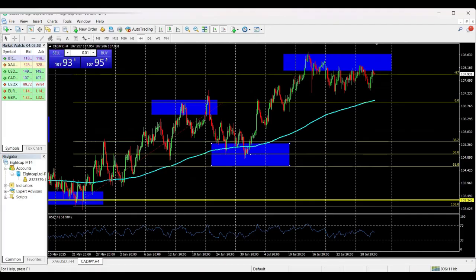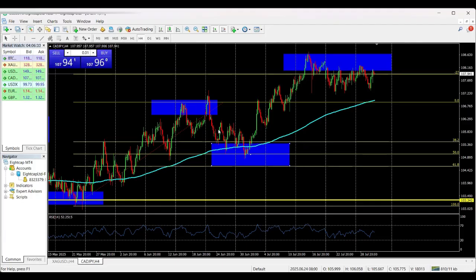But we know that the overall trend on the daily and on the weekly is bullish. So we do not care about the small downtrend on the 4 hour and the 1 hour time frame, because we know the minute the market goes for the 50 and the 61% level, it is going to react to it and create a higher low, right? We do not trade the 4 hour trend or the 1 hour trend. We trade with the daily trend and the weekly trend, if that makes sense, right?